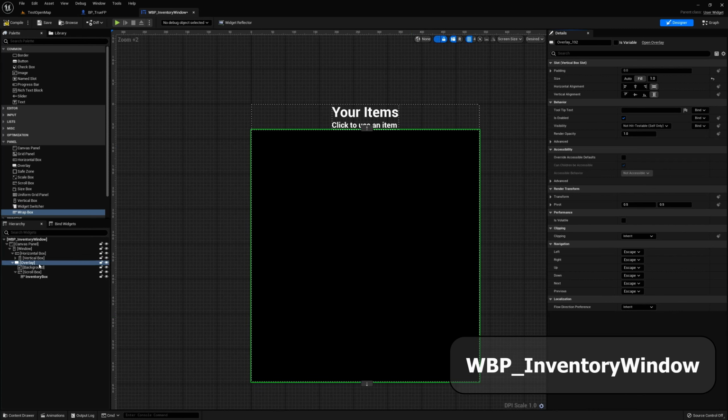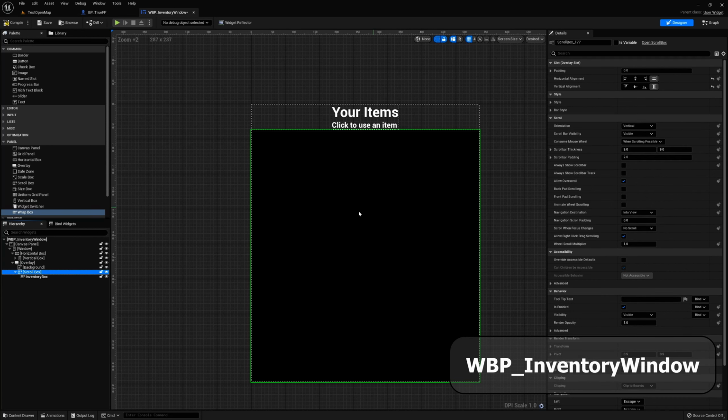So now you can see here this overlay with the black background is pushed right up to the edges, but our scroll box, where this is the area in which all our inventory items are going to be housed, pushes right up against the edge as well. So this could have some difficulty being able to see the edges of your icons.